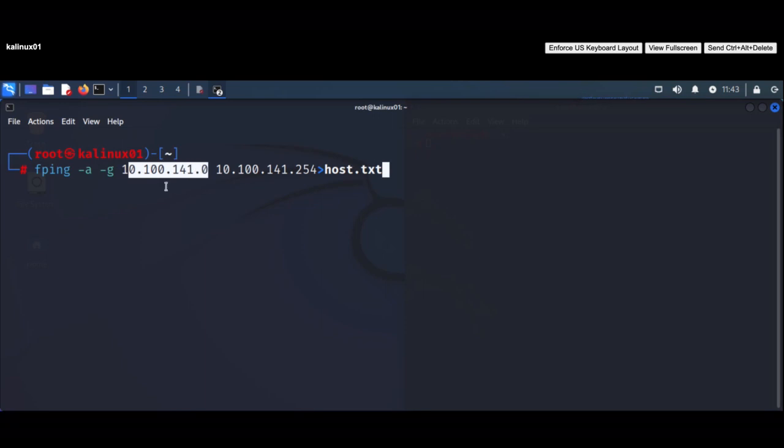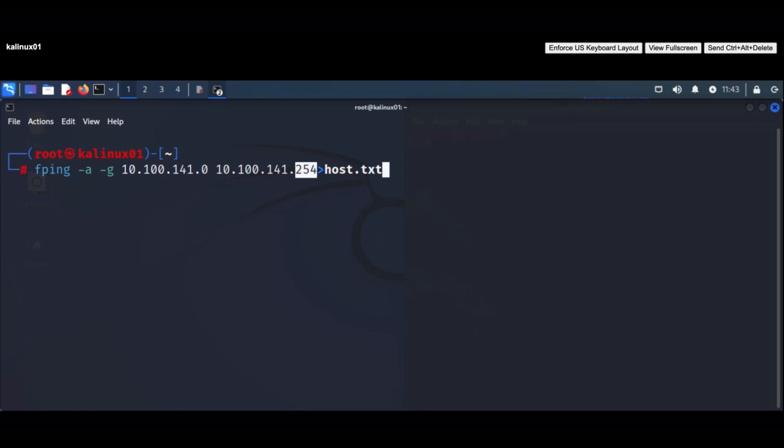The first three bytes are used for your network address, and the last byte is used for your host address to identify the host in the network. This fping will try to send the echo ICMP packets to all the hosts, from host 1 to host 254.